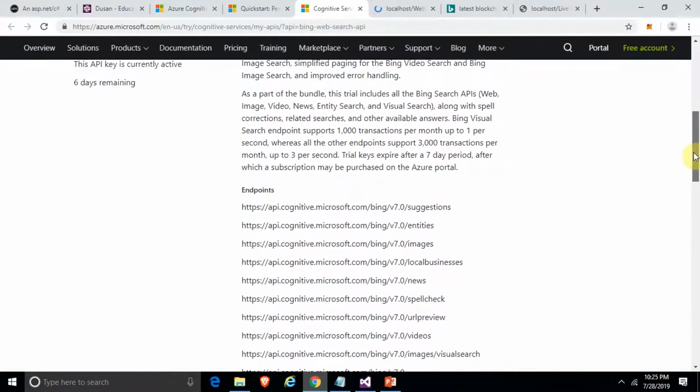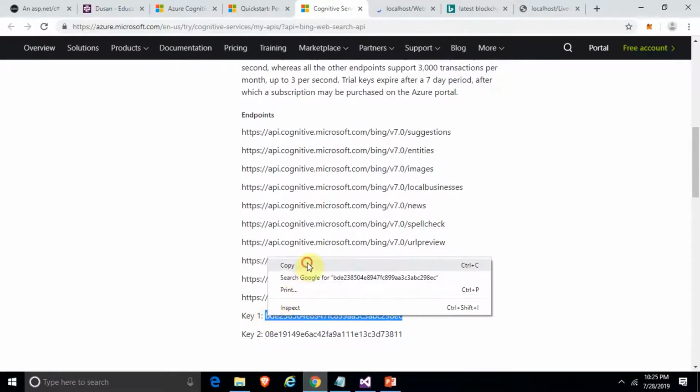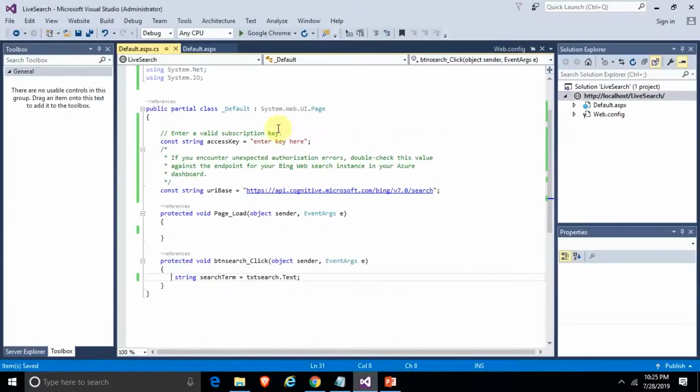I think I have a 7-day trial for this. So I just pick my access key. You can pick any one, the first key or the second key. So you go right ahead and replace it here.